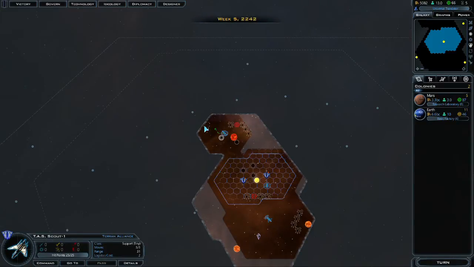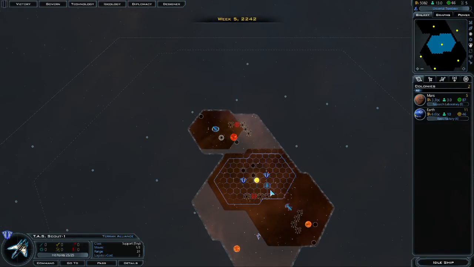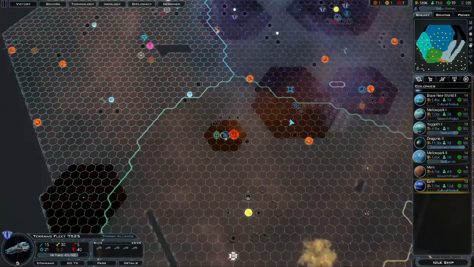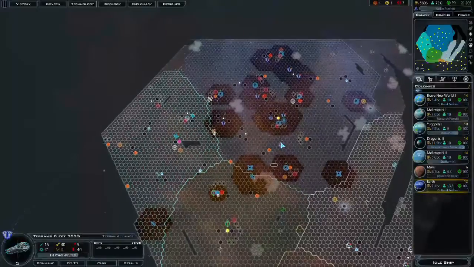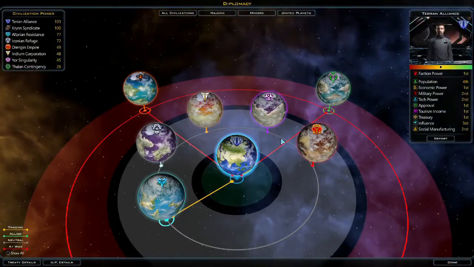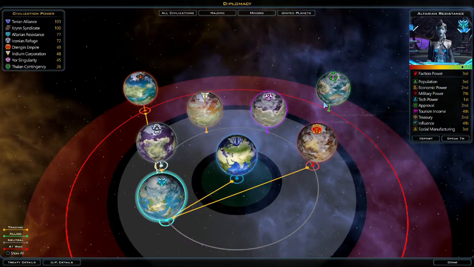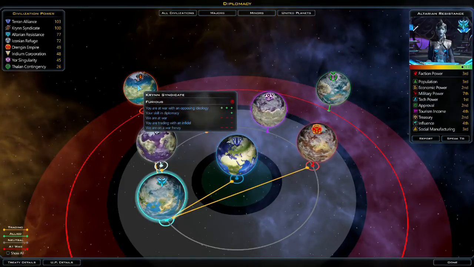So basically what we're going to do now is skip ahead a little bit in the game here, so bear with me for just a moment. Okay, so here we are a little bit further into the game, and as you can see, things have spread out pretty equally. I do have 1, 2, 3, 4, 5, 6, 7 planets right now. I have been asked by the Altarian Resistance to go to war with the Talon Contingency, and I chose to accept.